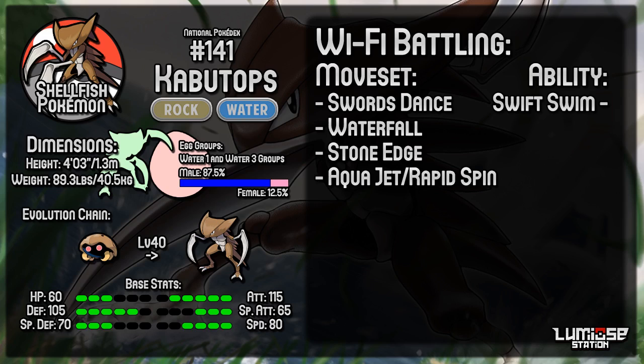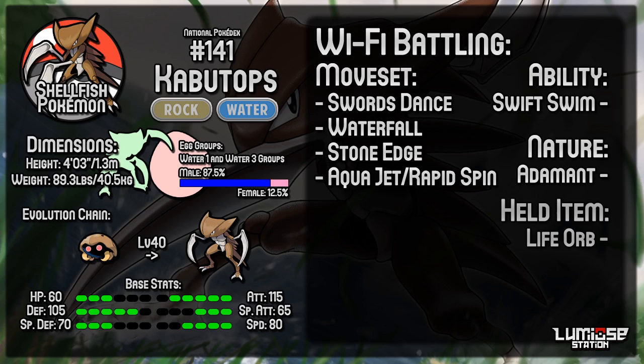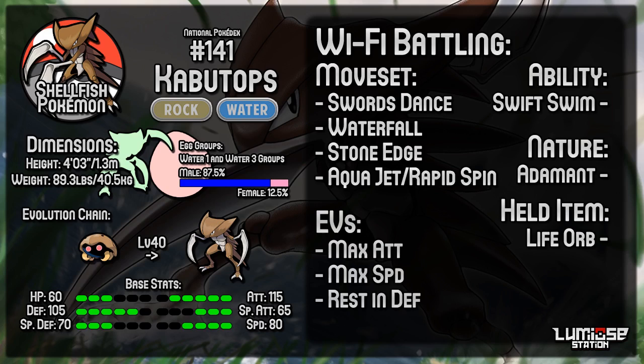Ability is Swift Swim, Nature is Adamant, held item is a Life Orb, and the EVs are maximum Attack, maximum Speed, and the rest in Defense. So, first up we have Swords Dance. As I mentioned just now, if you can get Swords Dance up and the Rain, you're going to be very powerful indeed. You're going to be on +2, plus the Rain, which boosts your speed. And obviously your Life Orb as well is going to do even more damage.